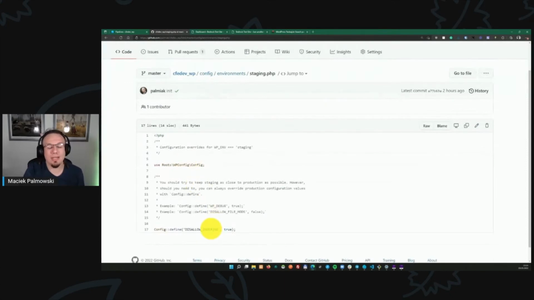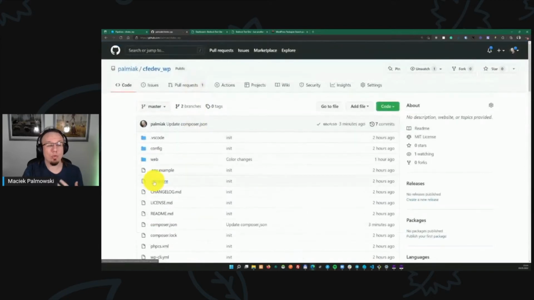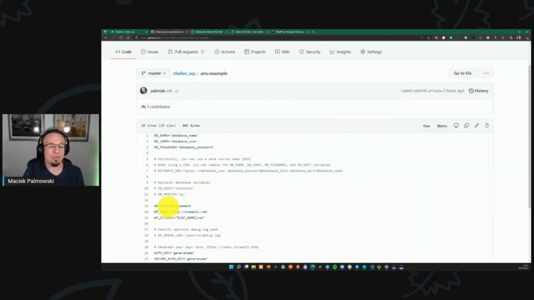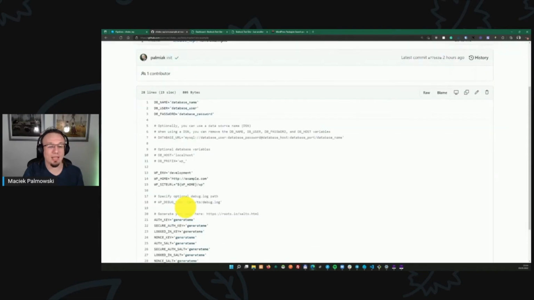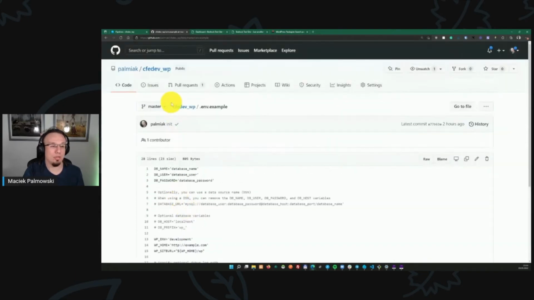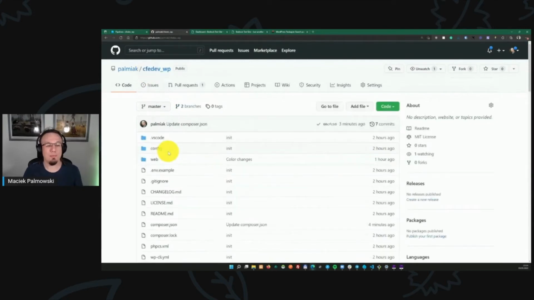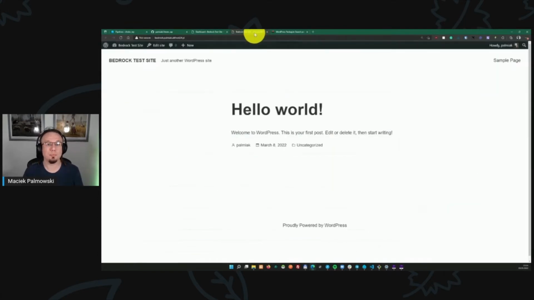This is almost like the production one, but also with disallowed indexing. So we can be sure that our staging site won't be indexed in Google. And if we want to change the environment in the .env file, we just have to switch this WP_ENV variable to the one we want. So it is very easy to separate production from development, from staging, just by setting the .env file.